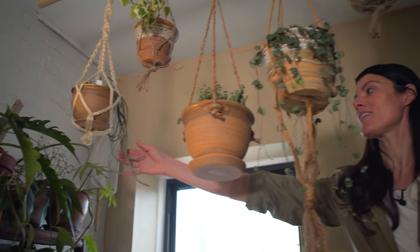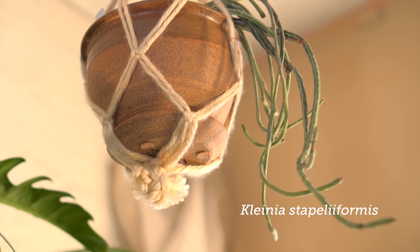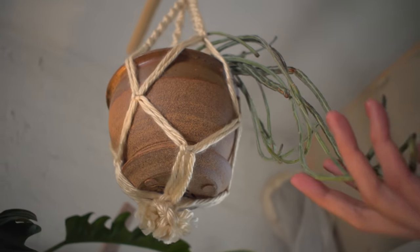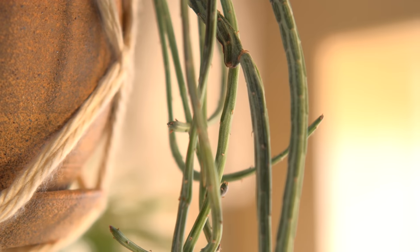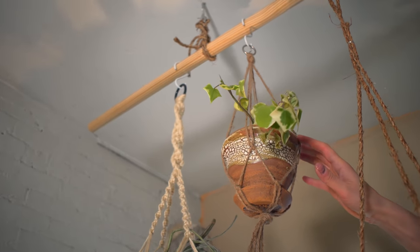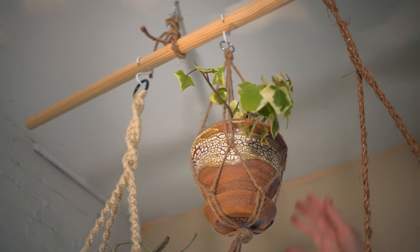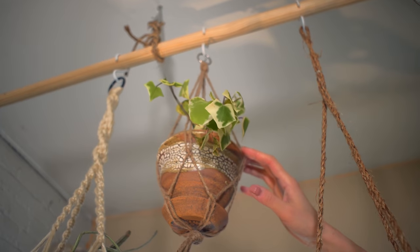This one right here is Clinius de Piliiformis. I actually had it growing on my windowsill but I thought it would make a very good hanging basket plant because as you can see, it starts to drape down. It's an interesting one because I have this growing both in my northeast window as well as about three feet away from my southwest-facing window in the hanging basket.